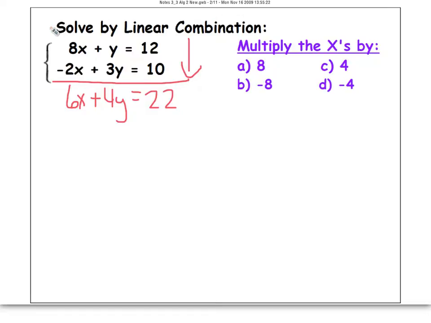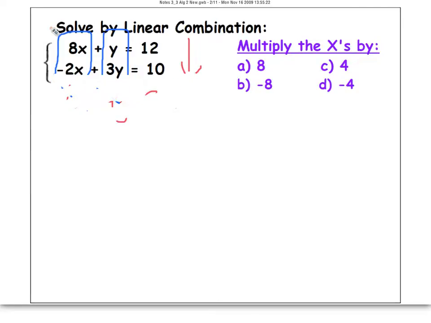However, we only want to do that when either the coefficients in front of the x's in the two equations are the same numbers but different signs, or if the numbers for the y's are the same numbers but different signs. Because what we want to happen is to have one of the variables cancel out and be gone. We want either the 6x to not be there or the 4y to not be there. So let me erase what I just did and let's look at this from a strategic viewpoint. We have a variety of choices in this problem. We can choose if we want to isolate and get the x's out of there or the y's.